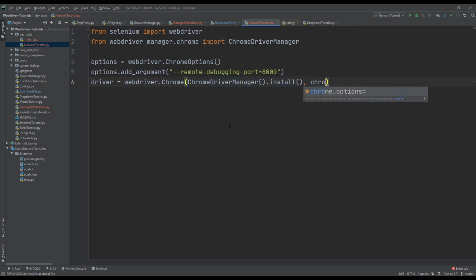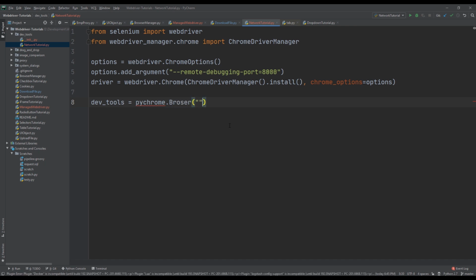Now we want to pass the Chrome options that we defined down into this driver, and now we need to create a DevTools object. So I'm going to declare DevTools, and the library I'm going to use for this is called PyChrome. So I'm going to say PyChrome browser, and then I need to define a URL.